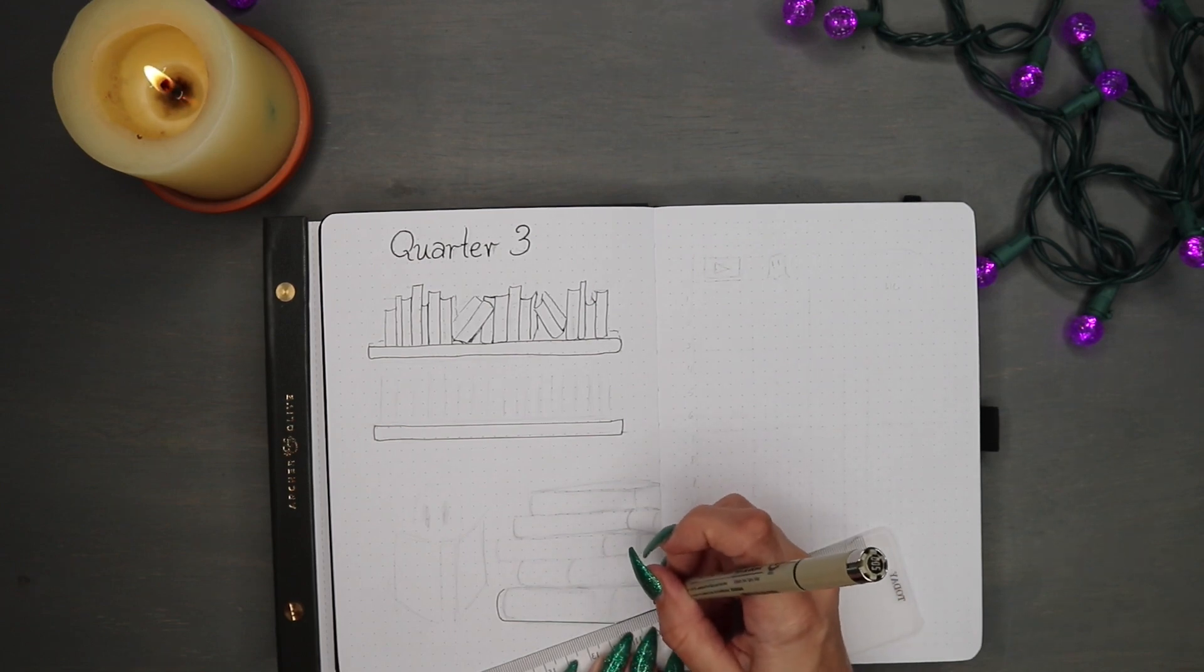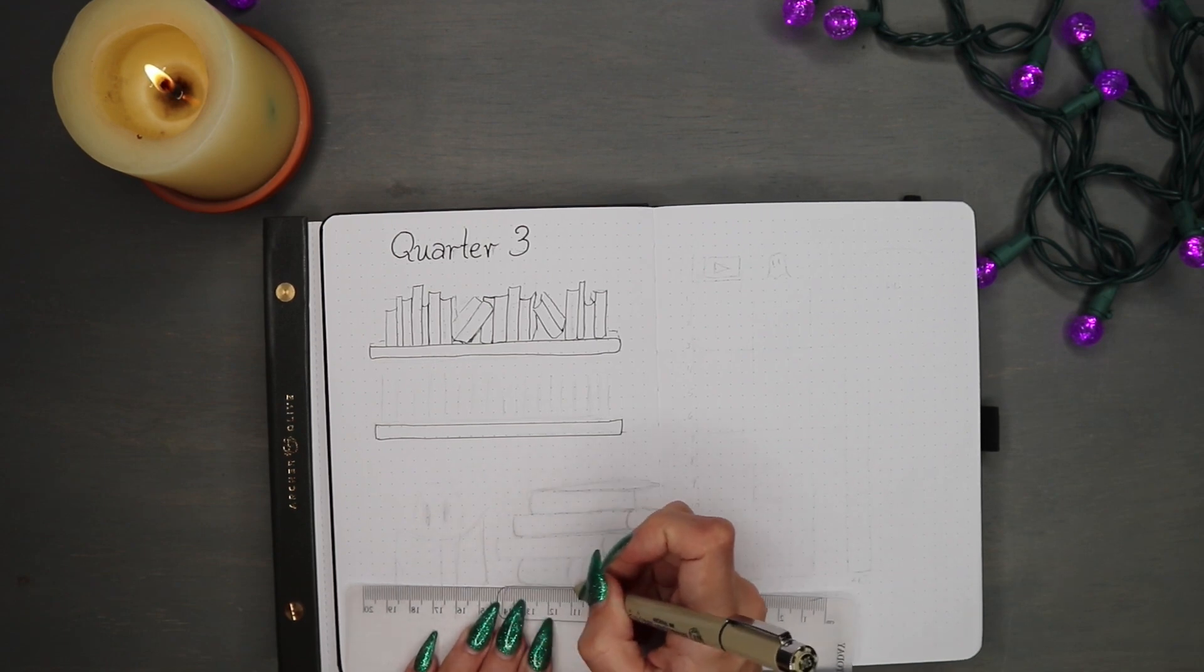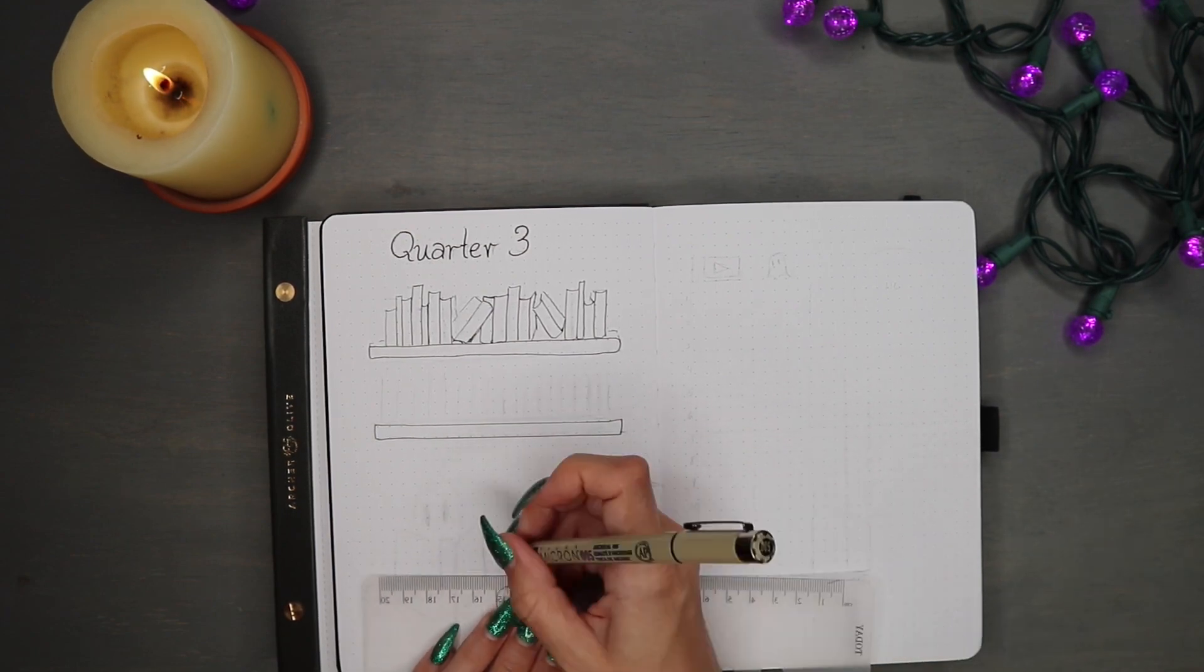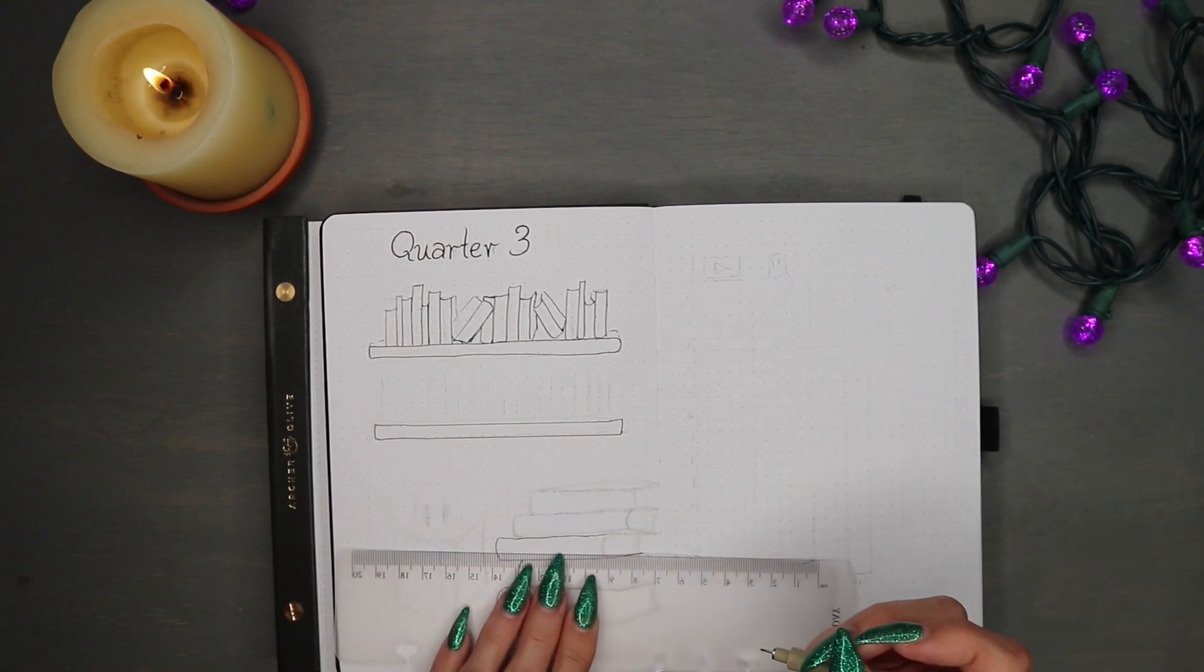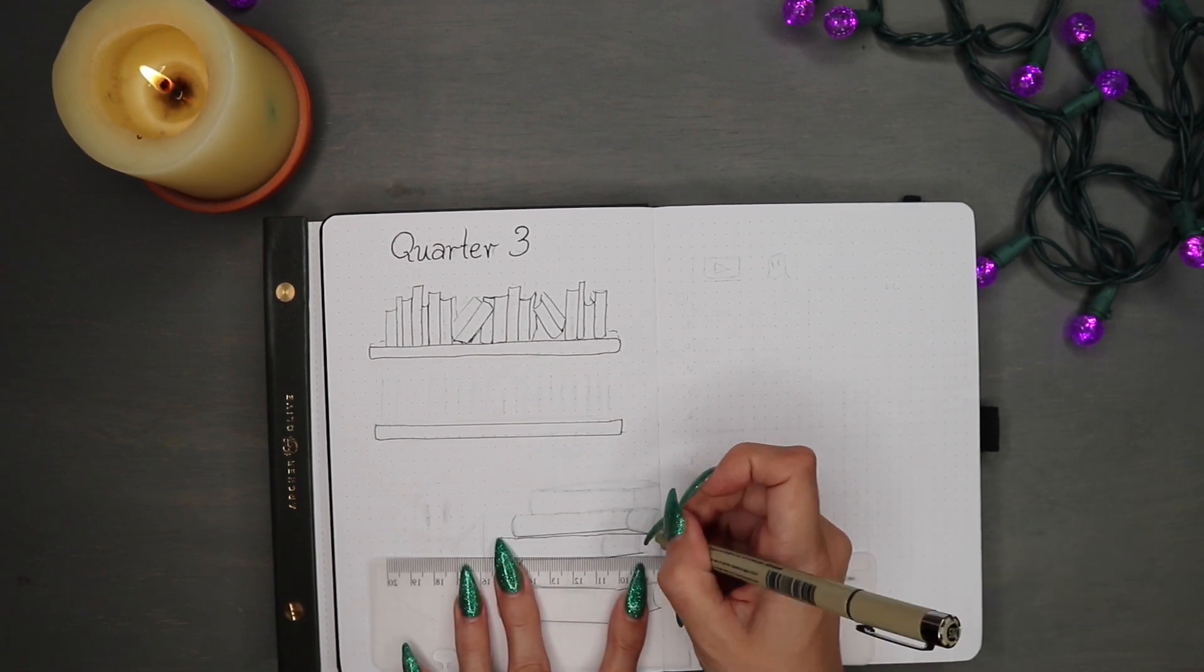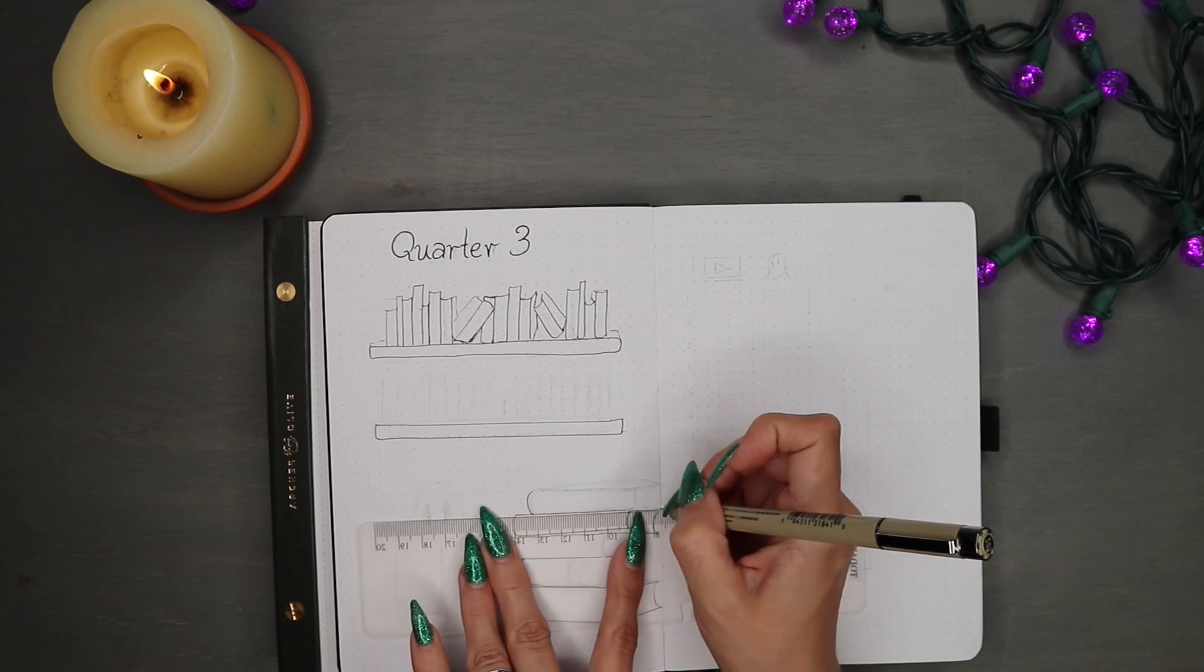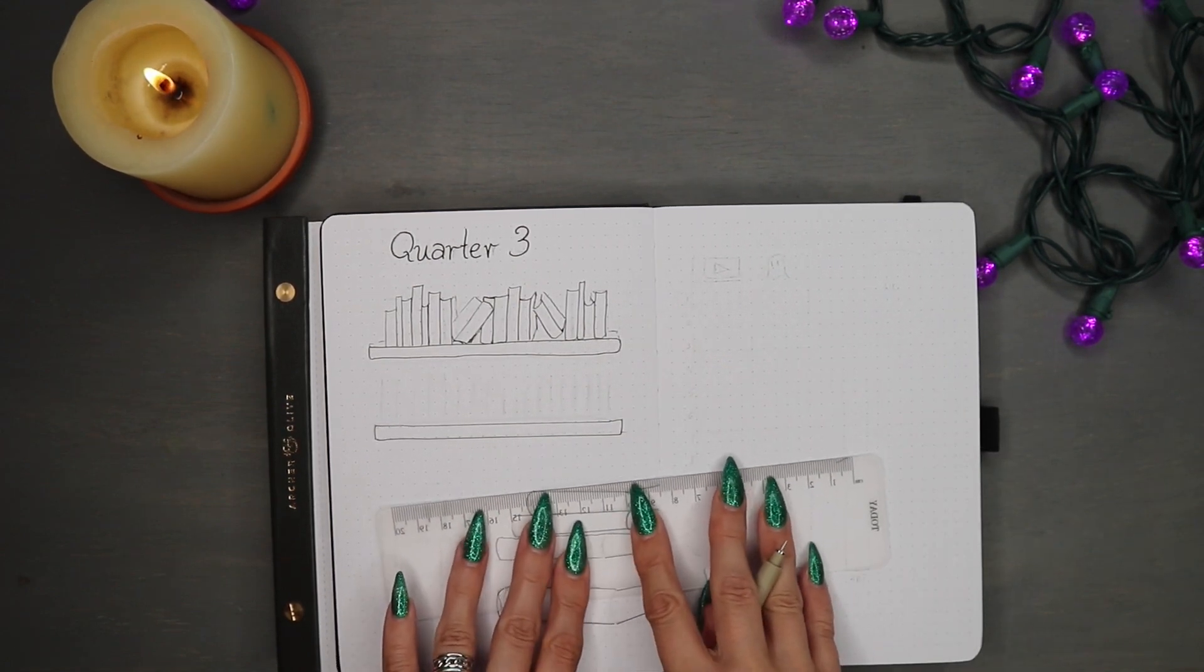By extension, all my quarterly goals are also going to be books that get colored in. I've got a nice little stack going on down here and I will write the goal that each one represents on the spine off-camera. My goals are mine, they are my private goals. I'm changing up how I do my quarterly trackers. I can't believe it took me this long to figure out just turning things makes so much more room on the page, but isn't that part of trial and error with BuJo?